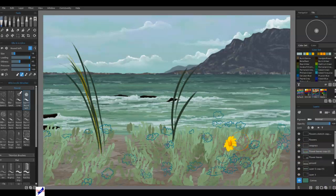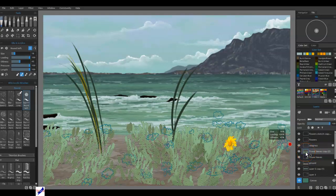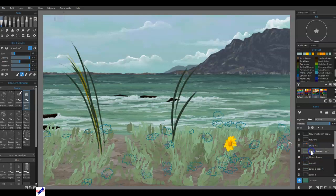Okay. Now I'm also going to go ahead and select this layer. I'm going to come down here to my ground. I'm going to press Delete. And then I'm going to do Control D. So I got rid of all the texture pretty much that was behind that layer.